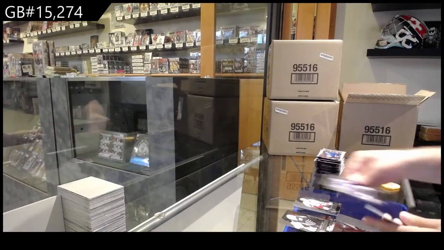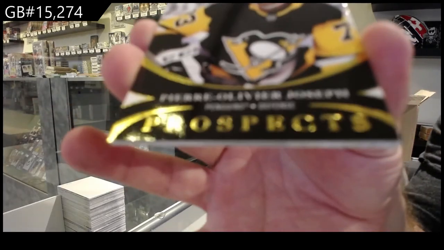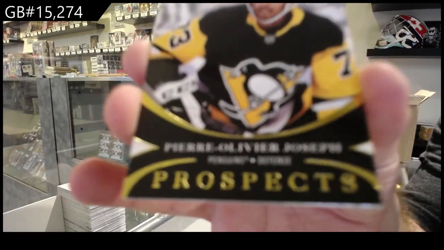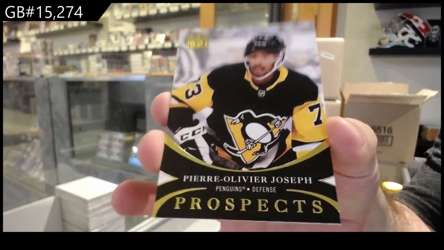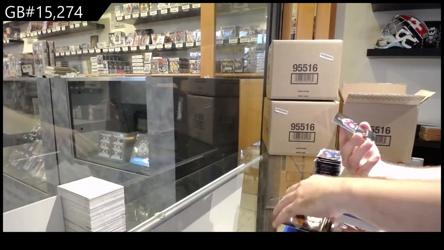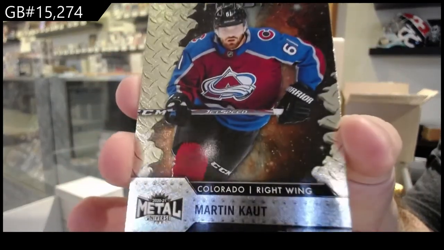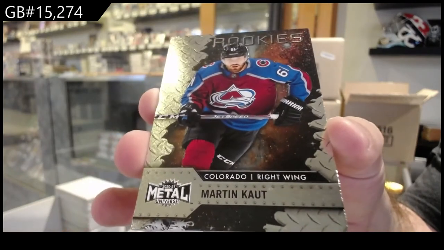All right. We've got a SkyBox Premium Prospects of Joseph for the Penguins. So those are the SkyBox Premium Prospects, very similar to the 15, 16, 16, 17. Rookies are very similar to the base cards, but there you go. It says rookies on the top, of Martin Cott for the Avs.